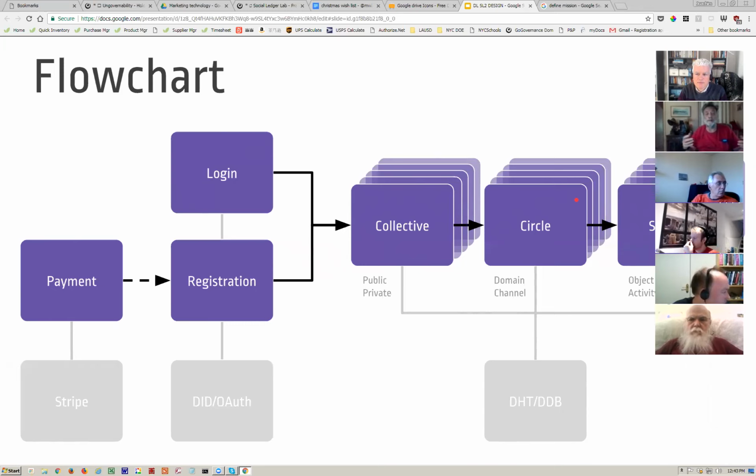And it can be a user agent or a group agent or really the object has its own agent, which gives it agency, so to speak.